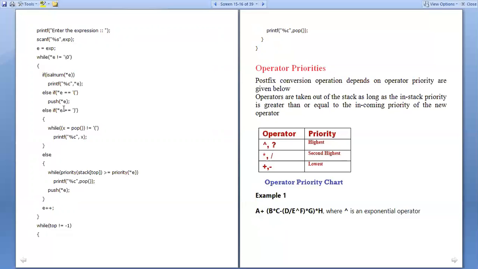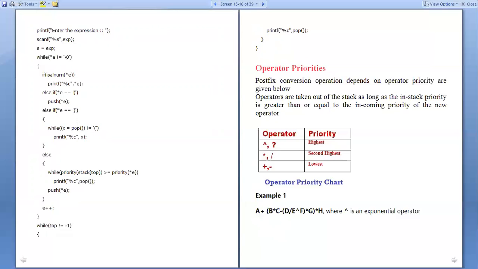Else if we are encountering a closing bracket, then we have to do the pop operation, implemented along with the while. What this code is telling is, until we encounter the opening bracket, we have to perform the pop operation.